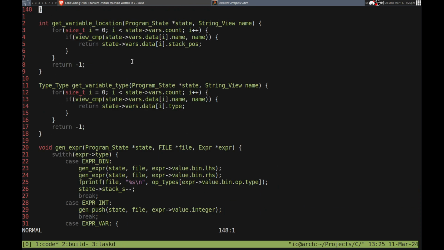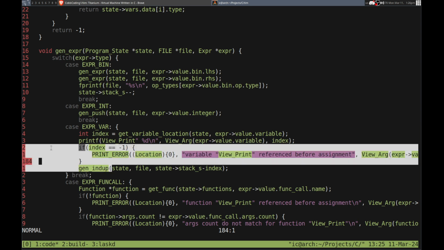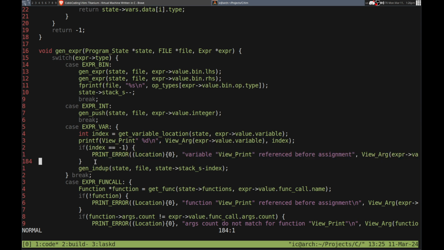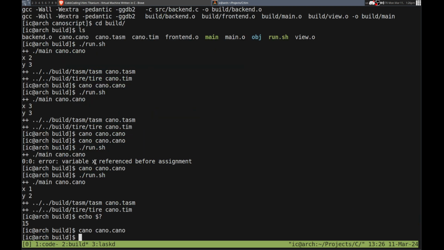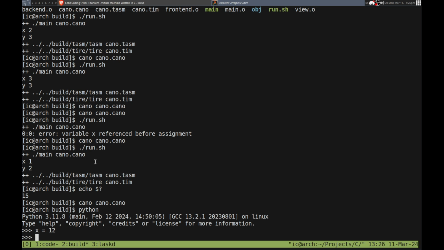Actually, if you're referencing that, how does that work? So like, let me make a Python, right? And let's do x equals 12.